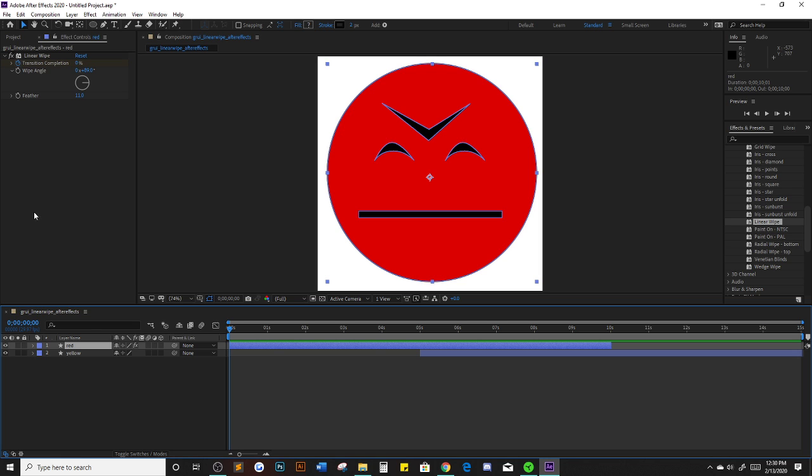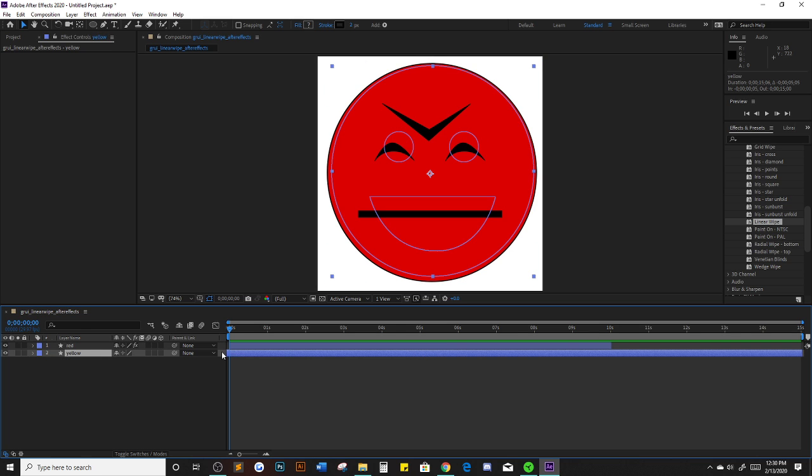And then, anyway, once you have that set up, what you're going to want to do is say you have your two layers here. When you first have the layers, they're going to be full layers like this, you know?